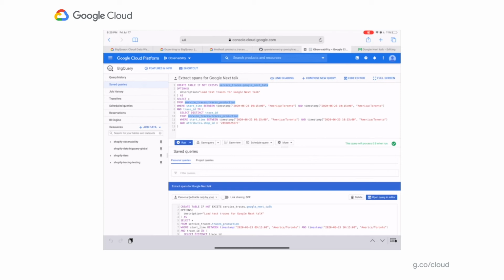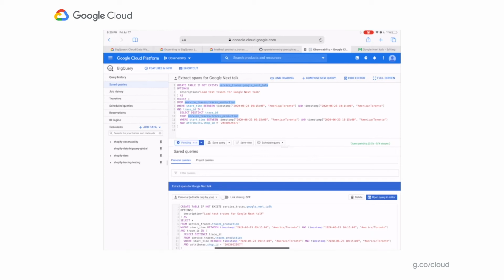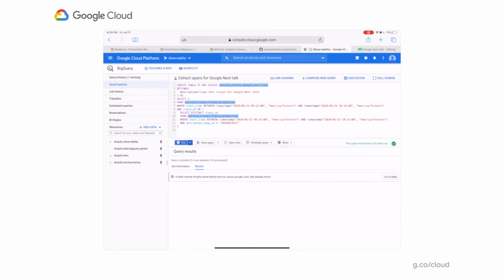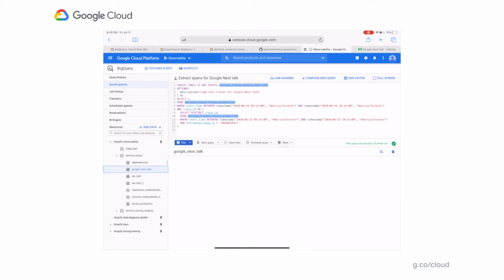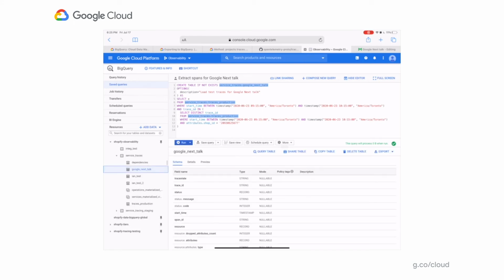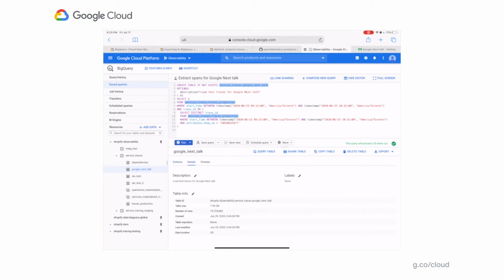Our table is partitioned by start time, so we specify that as our first filter. We're doing a bunch of analysis that has no obvious partitioning or clustering characteristics, so we don't bother specifying clustering or partitioning for our destination table. We use a subquery to identify trace IDs that meet our requirements, and then copy all the spans from those traces to the new table. Here we've extracted about 8 gigabytes and 13.5 million spans from a 22 terabyte partition. This significantly reduces the working set for analysis.